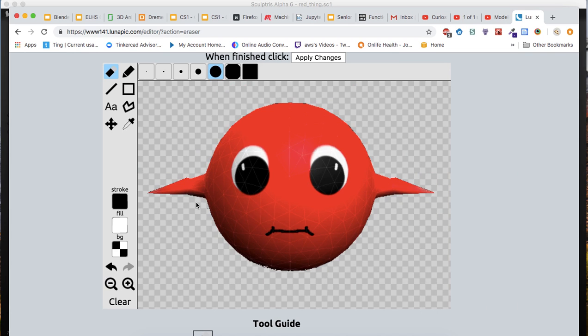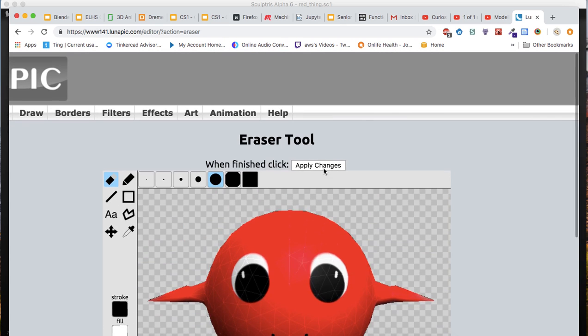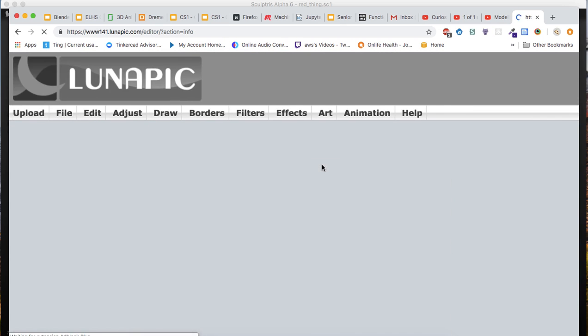But that said, this is going to be a fairly small button image. You're not going to see a lot of the detail, honestly. Again, it's a little sloppy down here on the bottom. I can live with that for sure. Okay, once I've done that and I'm happy with it, I'm going to click Apply Changes.